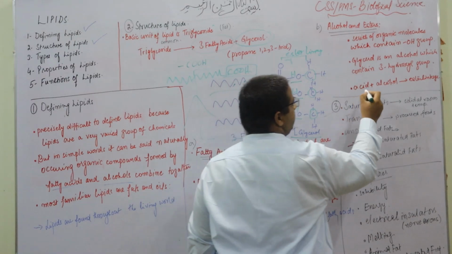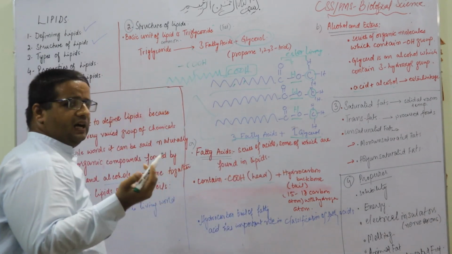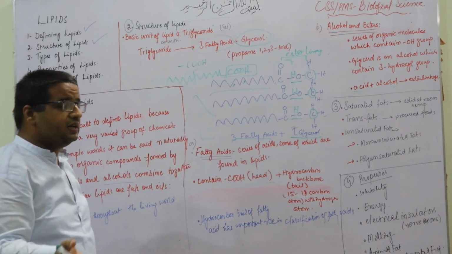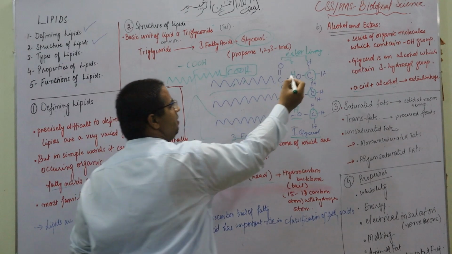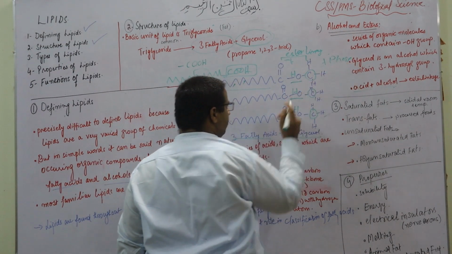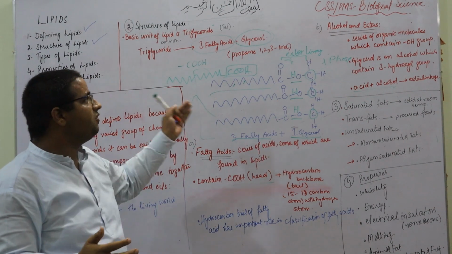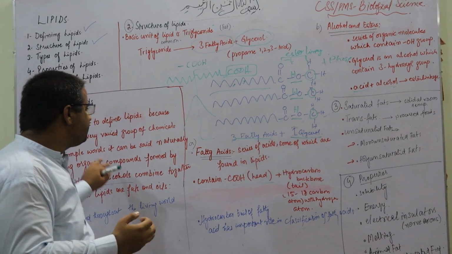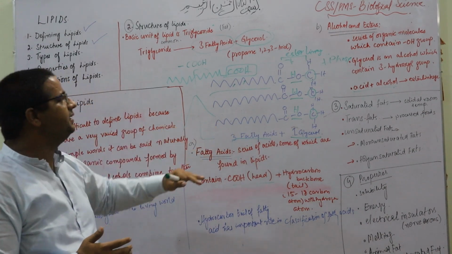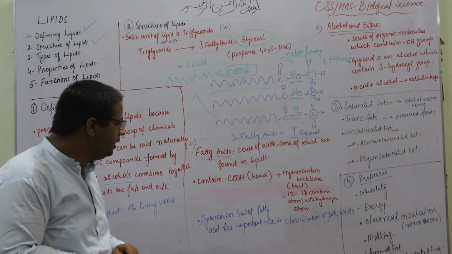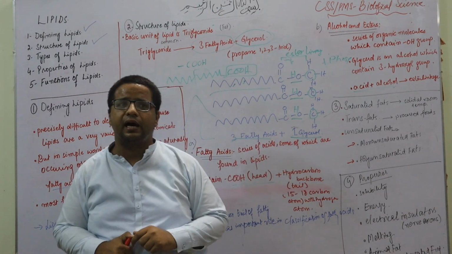So acid plus alcohol are linked together through ester linkage, which I have told you earlier. So this is actually the structure of a triglyceride. Another fact we can discuss here is about phospholipid, which has a phosphate group attached to it. So they form phospholipids. There is a variety of variation, that's why it is difficult to define fats. Actually, phospholipids are fats, but it is very difficult to define. So every basic molecule of lipid contains 2 groups, fatty acids and alcohol together.